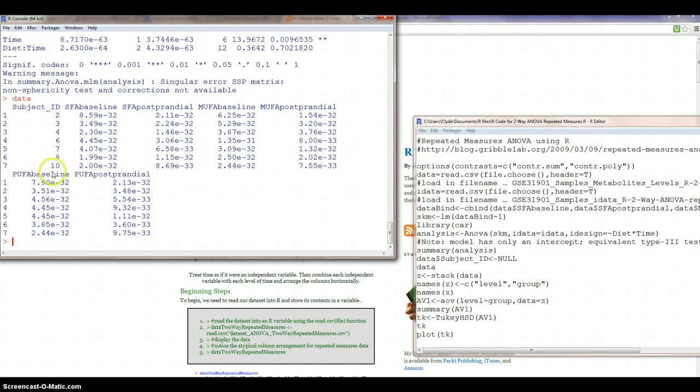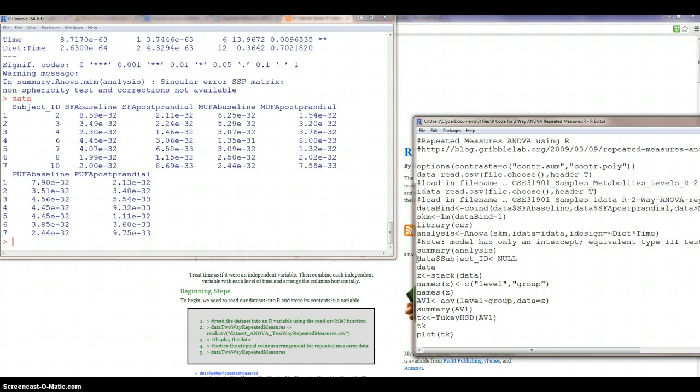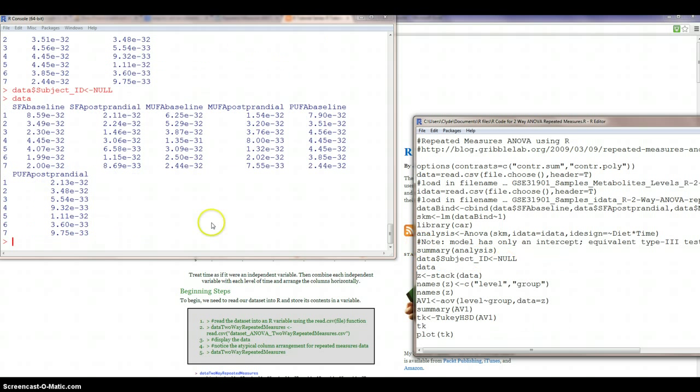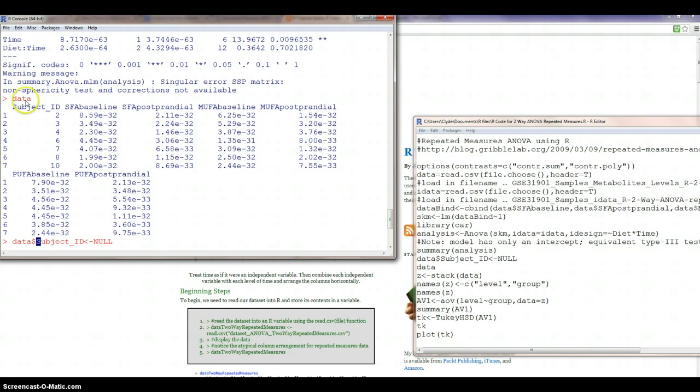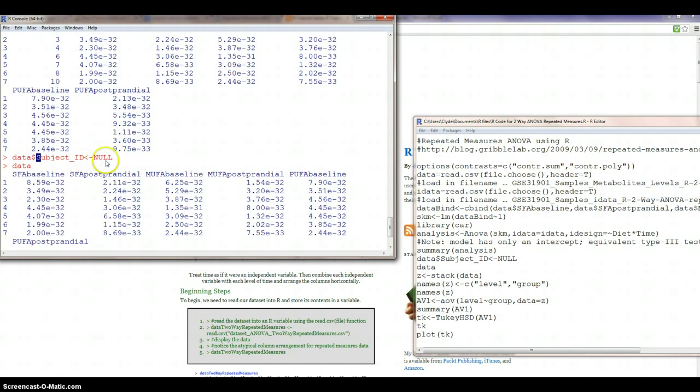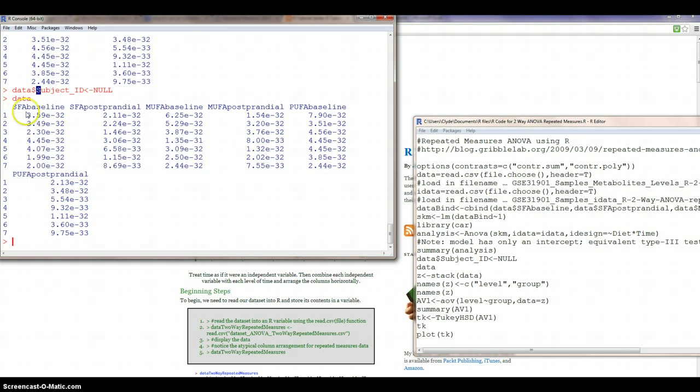Okay, what we're going to do is get rid of this column, transpose this, similar to what we did with the repeated measures ANOVA, the one way. It's more of a problem if that column stays for this one. So here you see, I'll just run both of these. I identified the table data and the dollar sign subject, telling it which column to look at, subject ID in this table, right? And then make it null, it disappears, right? When we hit data again, we see everything else is the same, we just don't have that column anymore.